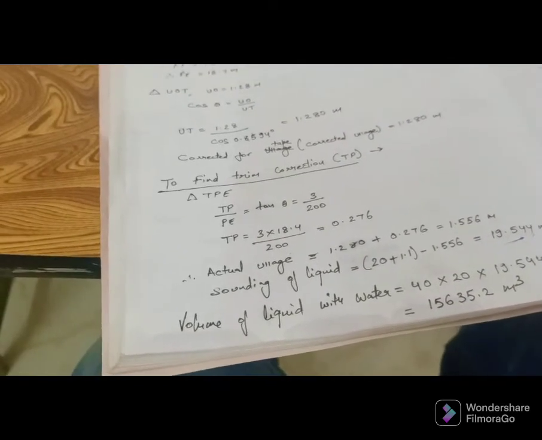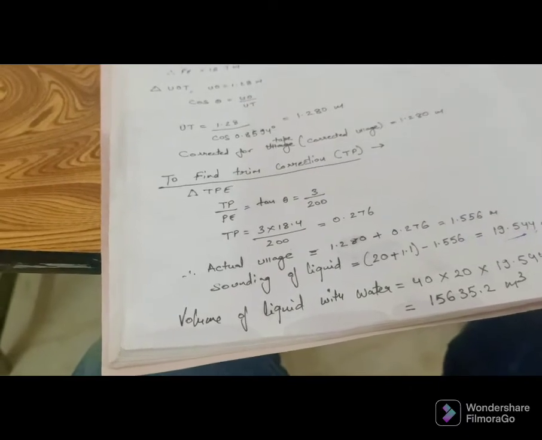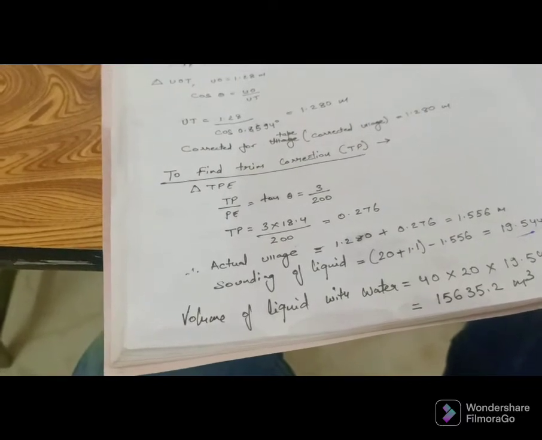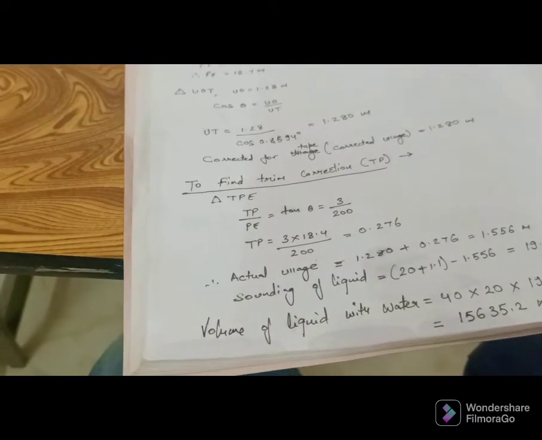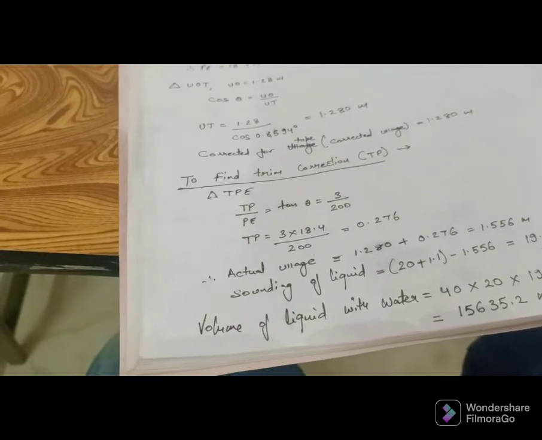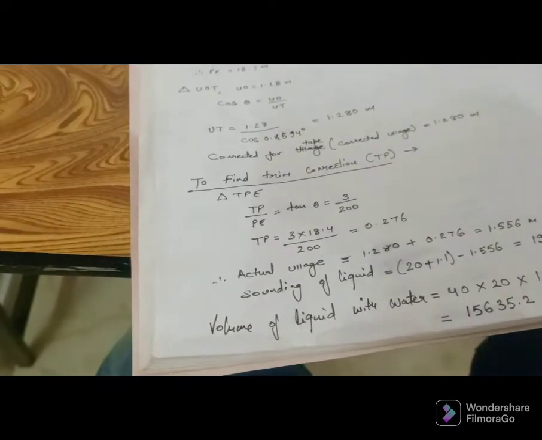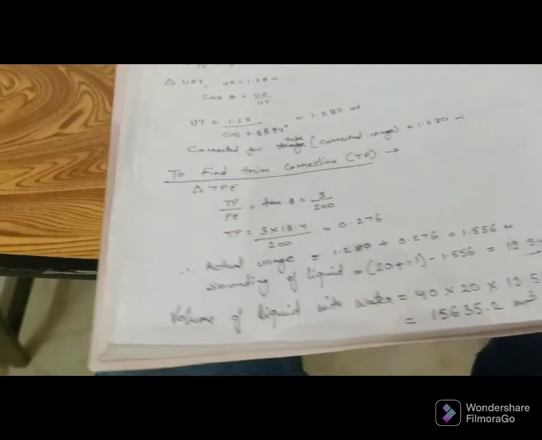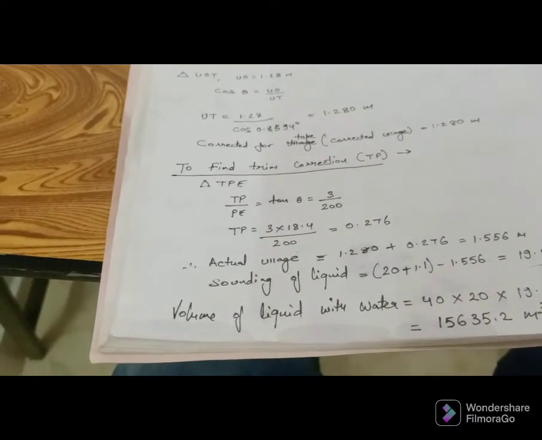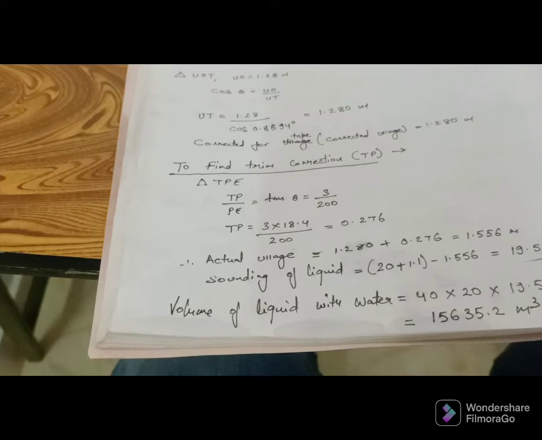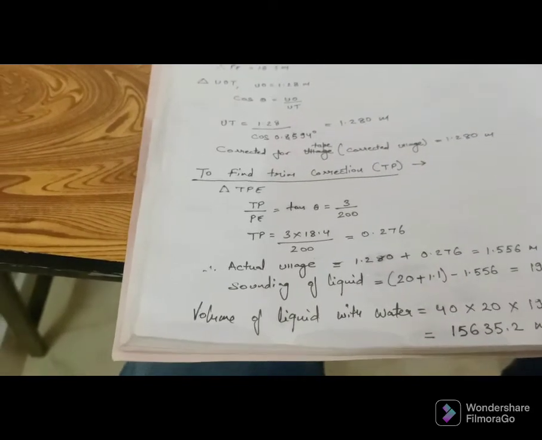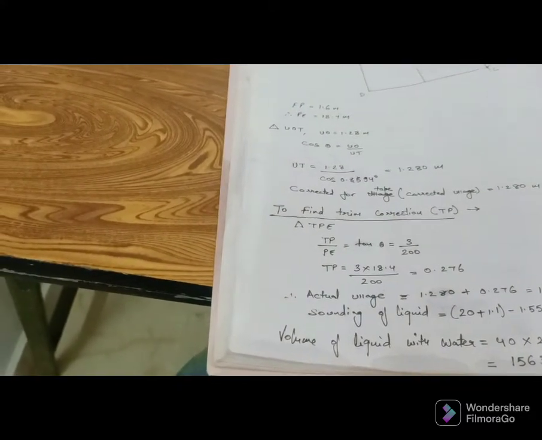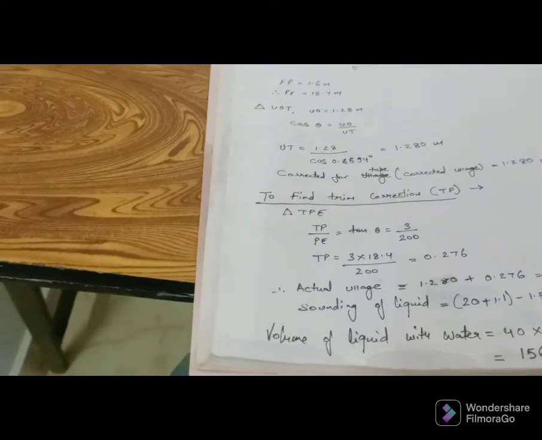Now we have calculated the volume of liquid, but sometimes in some of the questions they can give that some wedge has been formed. A wedge is what? Some water which is down below the tank has created a wedge. So we have to calculate the value of the wedge as well, and when we know the value of the wedge, we can subtract it from the volume of liquid with water, and by doing this we will get the actual volume of liquid.